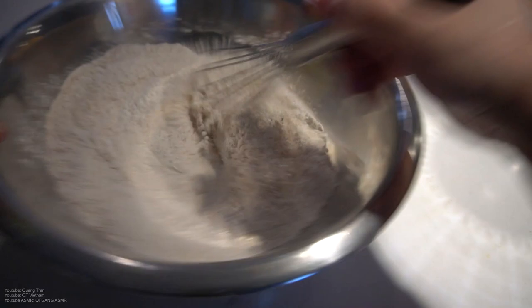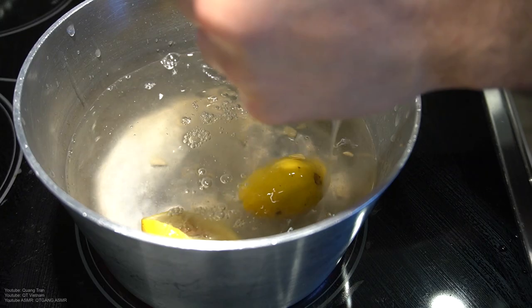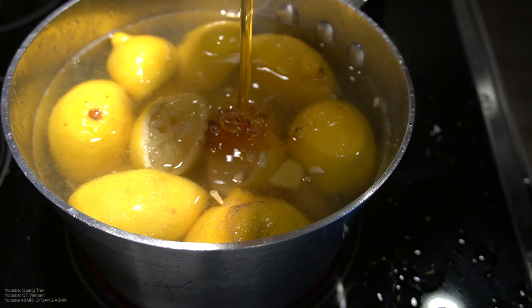All right, this is my lemon pepper sauce. So, start off, 2 cups of water. We're gonna squeeze in 7 to 8 lemons. And we're gonna throw in the rind as well, okay? Piece of ginger, see this? 1/2 cup brown sugar, 1/2 cup honey. Boil this up for about 30 to 40 minutes.